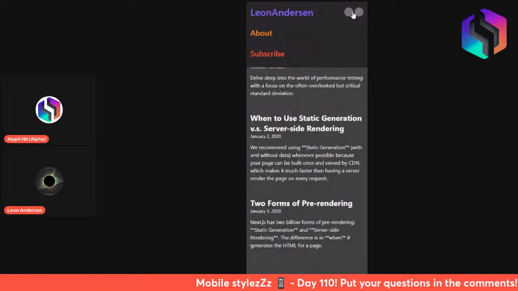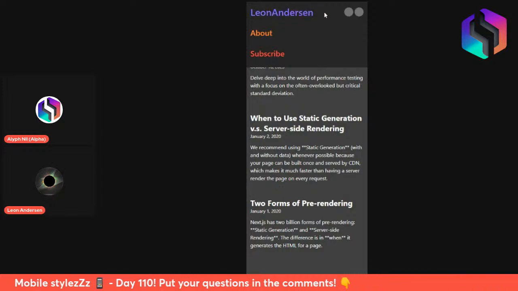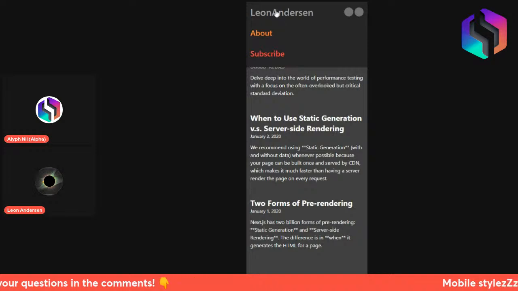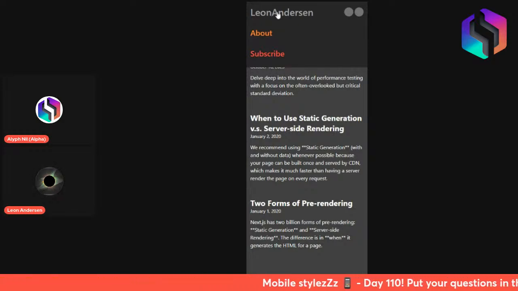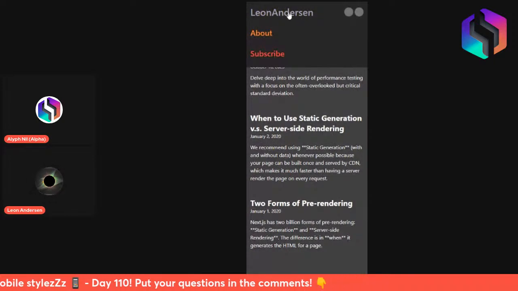My next challenge to tackle will be that if I click my home button here, it also closes.